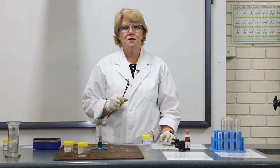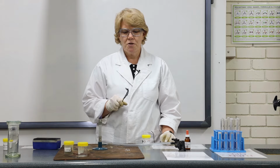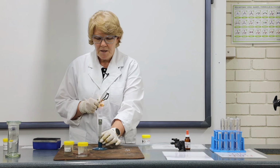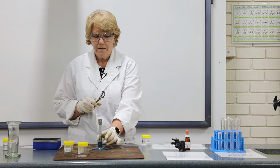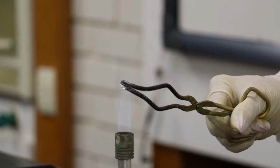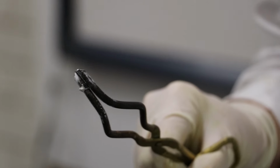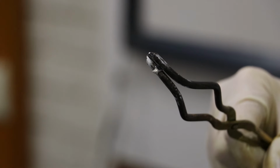Now it's time to look at the reaction of zinc with oxygen. Zinc is also a shiny grey metal. You can see how shiny that is. Now I'm going to heat that in my Bunsen burner flame and see what we get. You can see that this is also melting in the Bunsen burner flame. I'm not going to leave it over the Bunsen burner because I don't want bits of molten zinc dropping down the barrel of the Bunsen burner. Can you see any change?